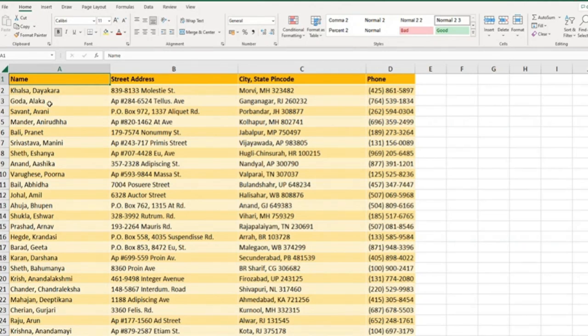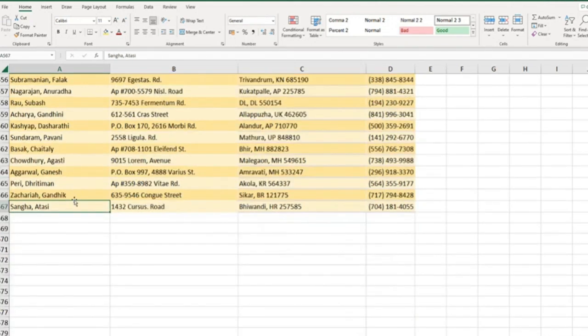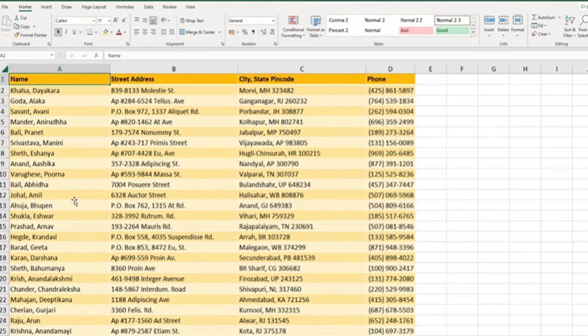Now the order of business says whenever you're putting a name, you put first name and last name in separate columns. And there are several reasons for that. And same goes with city, state and pin code. You always put city, state and pin code in separate columns. Don't merge them together. But whoever prepared this data never discussed, he prepared this data together with all this information. Now we are facing some challenges here. We want to fix this.